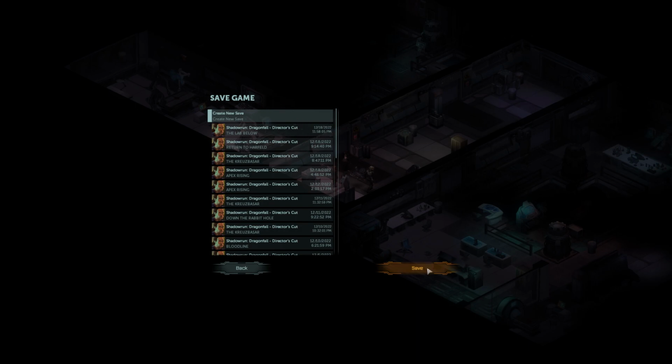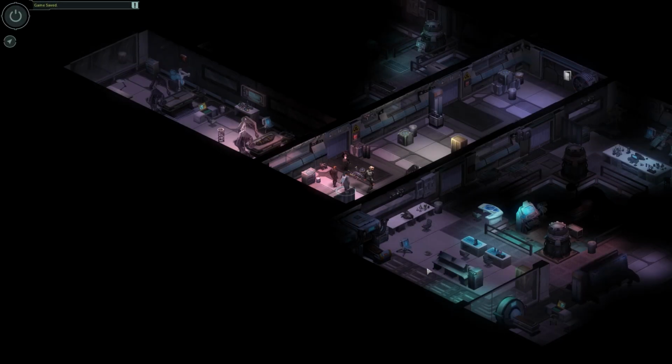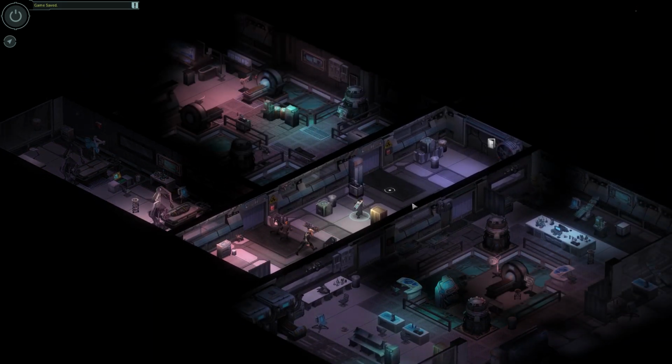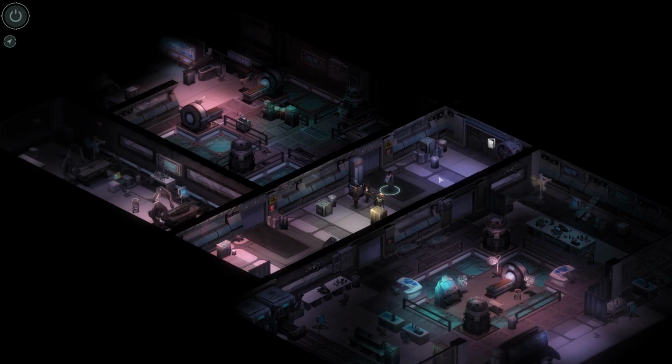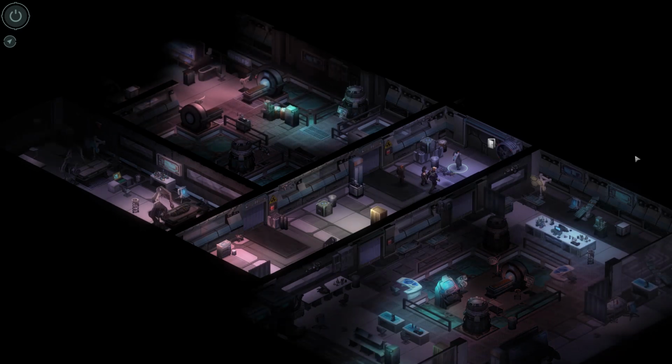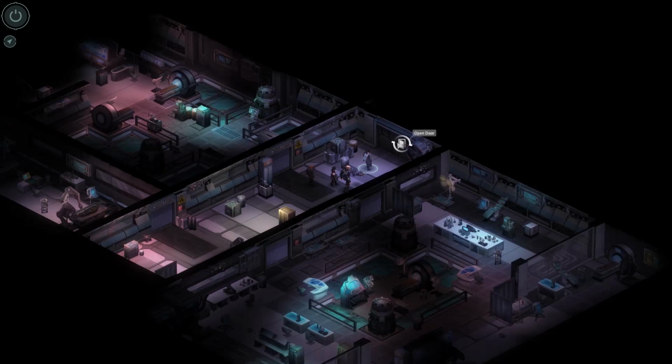So we'll save here. But luckily, it's a new named section called Under Panacea. So that way you can remember that this is the section we want to save at. And there's a specific reason why. Because this basically sets up the endings for the game. So we already technically have a version of the ending from Apex, but this is really where the endings start kind of coming to fruition here. So this is why you want to save.